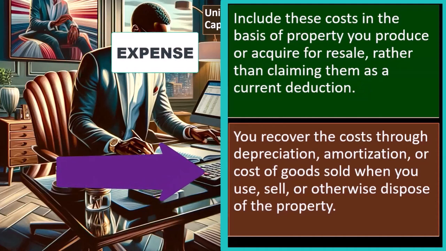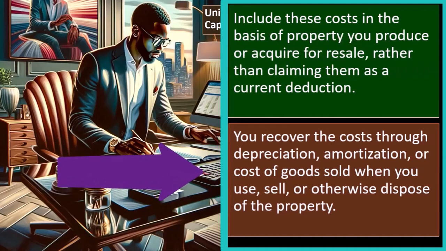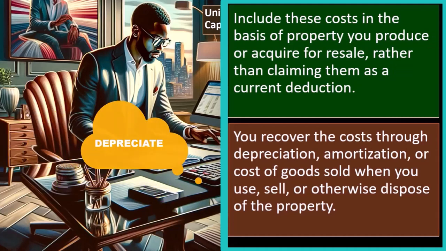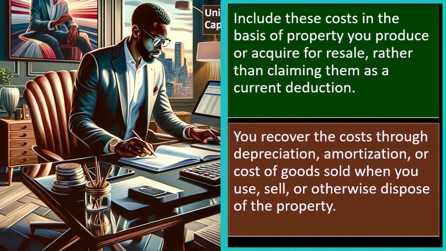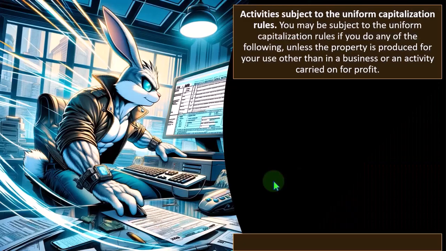If it's a depreciable property, we put it on the books as equipment or something like that, an asset, then we get the expense when we depreciate it. Amortization would be intangible things that have a similar capacity or process as with tangible depreciable property, amortizing them over the useful life instead of depreciating them. Same concept though.